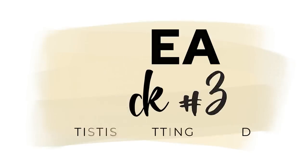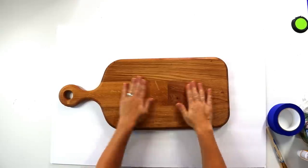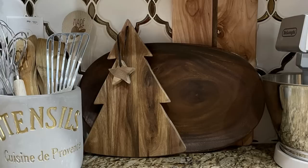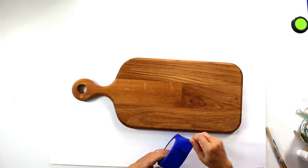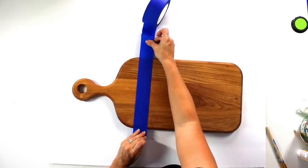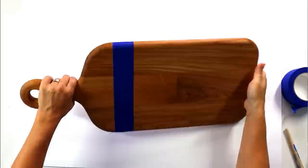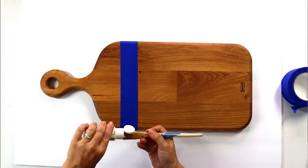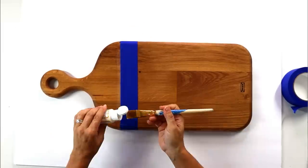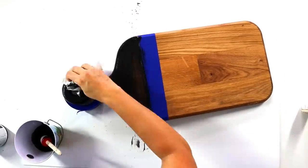If you've watched my gift episodes before, you know I'm always doing some kind of cutting board. I think they're beautiful, functional, and make a great gift. When I found this ginormous one at IKEA with a really cool shape, I didn't actually want to do much to it. I've made Christmas tree shaped ones — I'll link that episode below. This time I decided to keep it simple and do something just to the upper portion: a color wash in black. All I did was tape it off. I went ahead and Mod Podged the edges to seal them — I'd actually skip this step because it didn't really help.